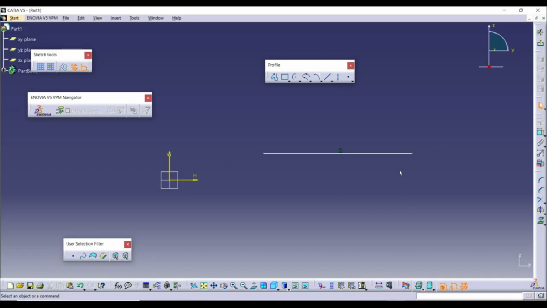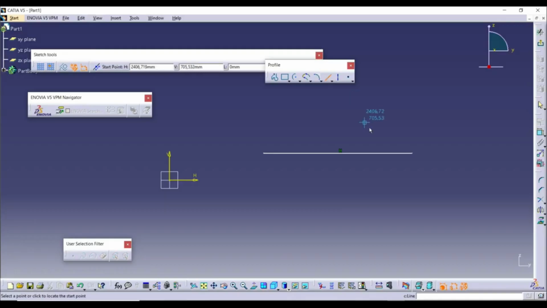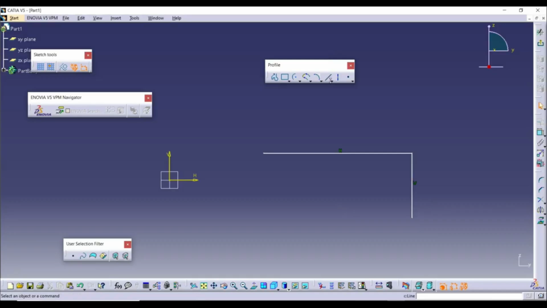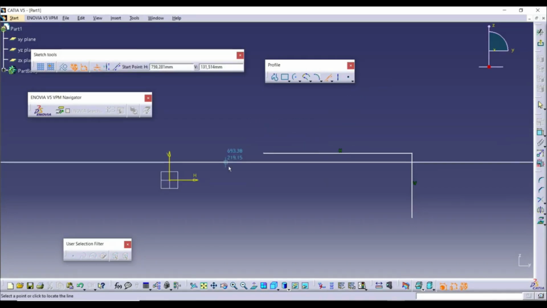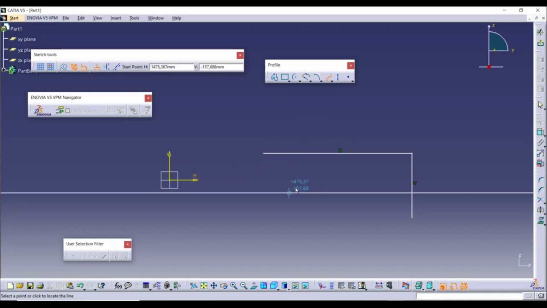Now if we want to create another line that continues from this point, we have to select the tool again like this. Let's go to this point, and now let's create another line like this. Here we have different options for how we can create a line. We can create an infinite line. With the infinite line tool, we can create a line with infinite length. So let's select this tool, and now we can see here we have a line with infinite length.